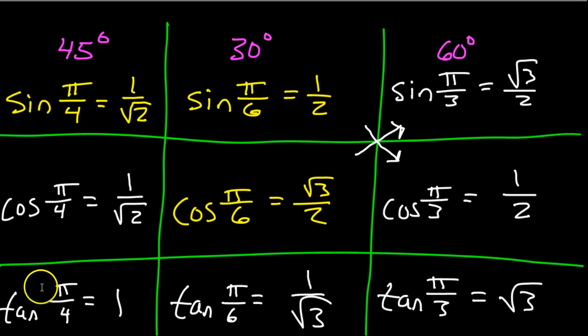So you get those. And of course, for the tangent function, tangent is just sine over cosine. So if you just divide these, then you get these. These cancel out and give you 1. When you're looking at this, you're thinking, oh, the denominators will cancel out, so forget about the 2's. I have 1 over radical 3. Over here, forget about the 2's. I have radical 3 over 1, which is radical 3. So you memorize the yellow ones, and you wind up knowing all 9.